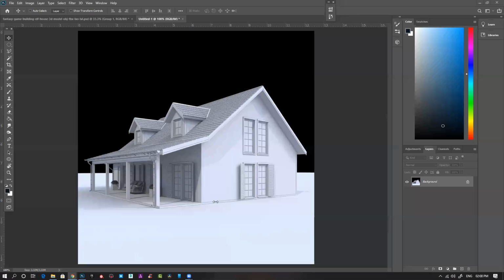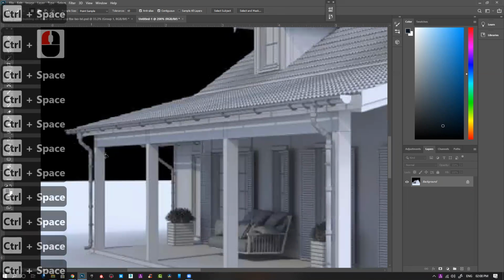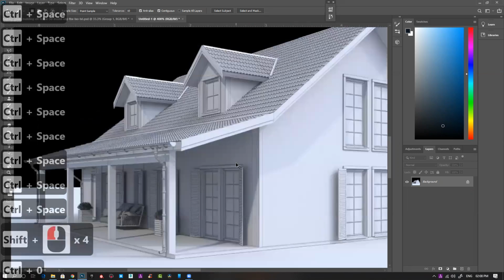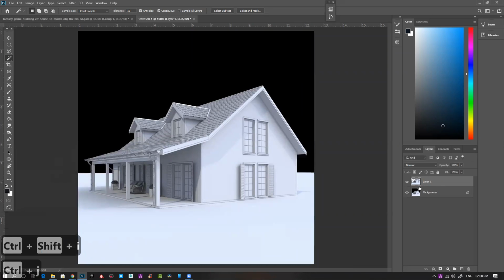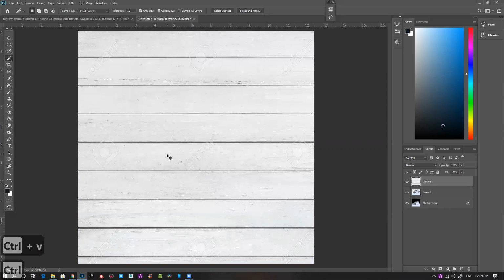Just copied it. Before doing this, this black background, because I will be changing the sky, it cannot be this black. So magic wand, W shortcut. I'll keep this black separate. I'll select all this black, Control Shift I, invert selection, Control J. So my black background is separated from my house. Now I'll just Control V, paste the copied plank.